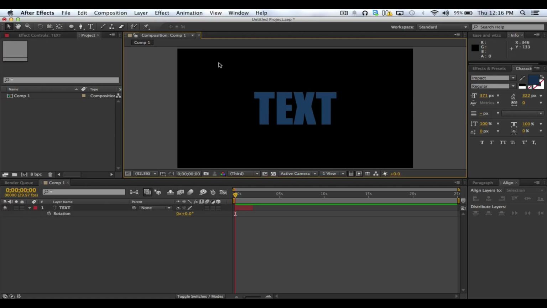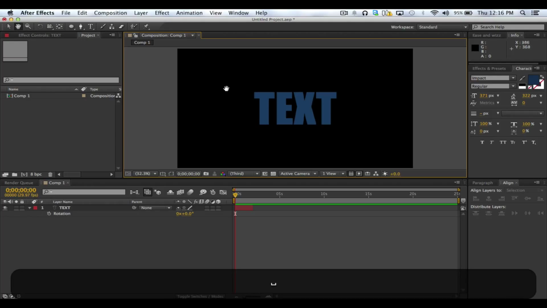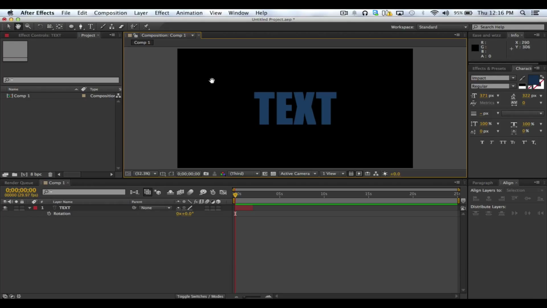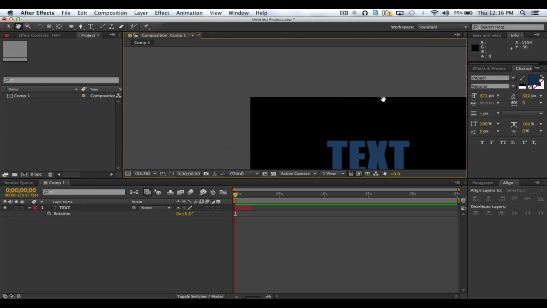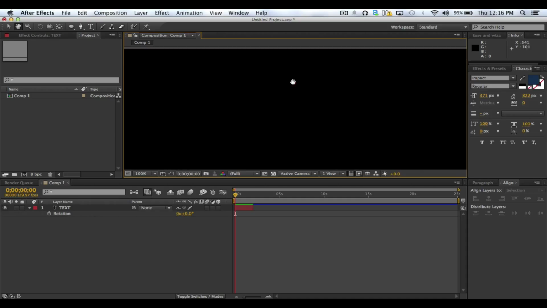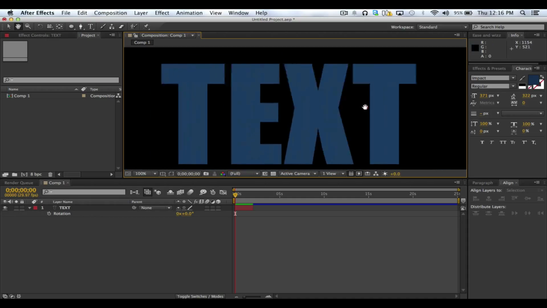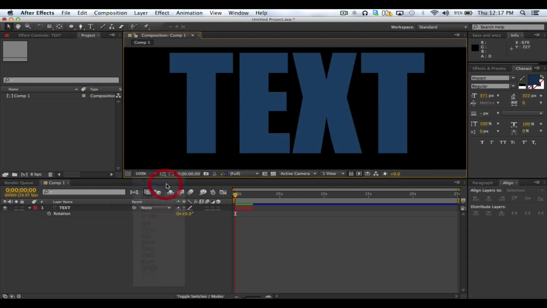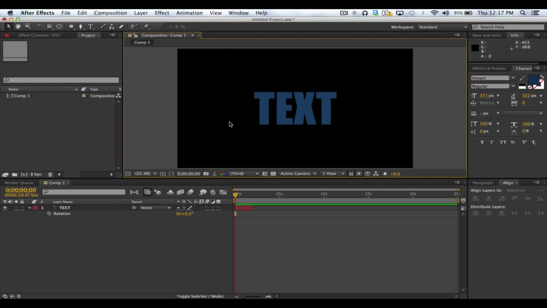Spacebar I use a lot when you have your composition window here. Let's say something's going on in this corner and I want to see what's up above here. If you hit spacebar and hold it, your cursor turns into a hand, and you can left click and drag around now. So if I want to zoom in really close, I can click this around and really get in and see exactly the fine details. So spacebar on your thumb and shift for your pinky really will help you speed through a lot of these things once you get comfortable with everything.